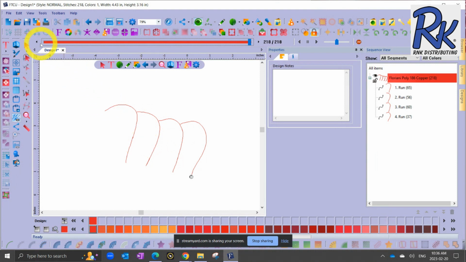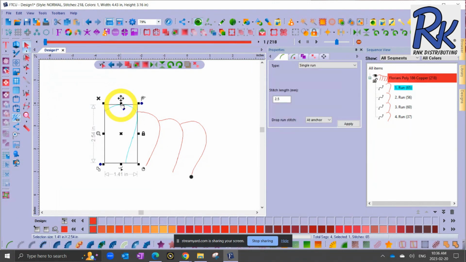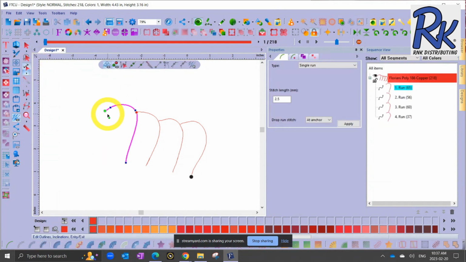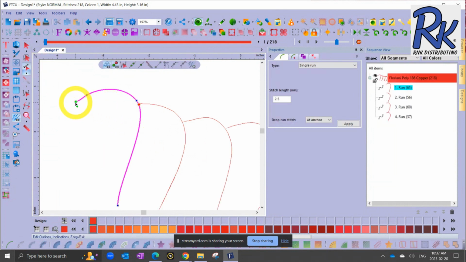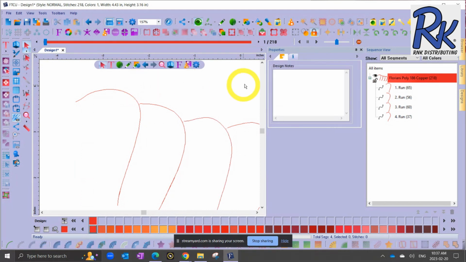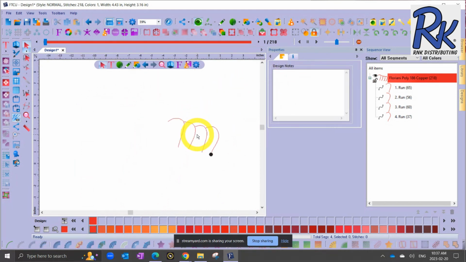It's basically use your optimize entry exit points to learn the entries and exits, and then turn off the tie-ins and the tie-offs. And notice when I select these shapes, if I use the shape tool, you can see the green entry point where it starts and how the software's moved the red exit point to line up with the next line. And so that's what the tool, remove or optimize entry and exit, did. And then we used the commands to turn off the settings. And so that works perfectly.